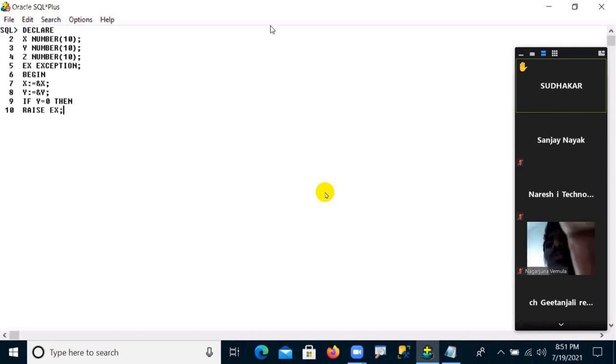Otherwise, suppose y is not equal to 0, then it enters the ELSE part. In the ELSE part, we want z equals x divided by y. Then DBMS_OUTPUT.PUT_LINE of z. Understanding now? And finally, END IF.